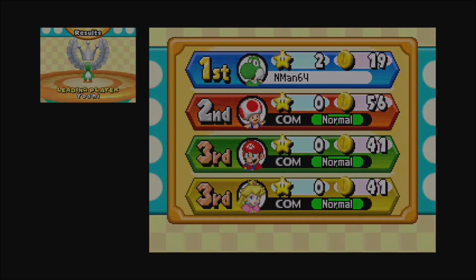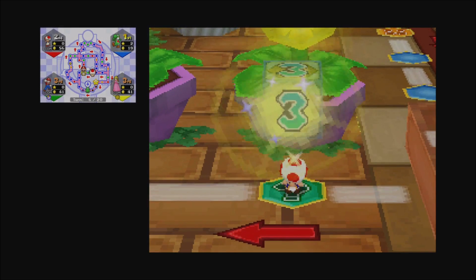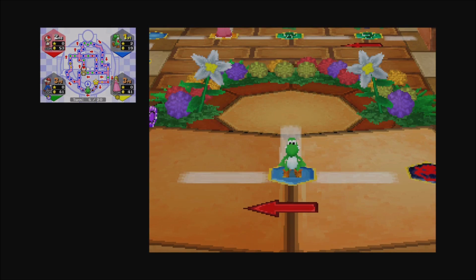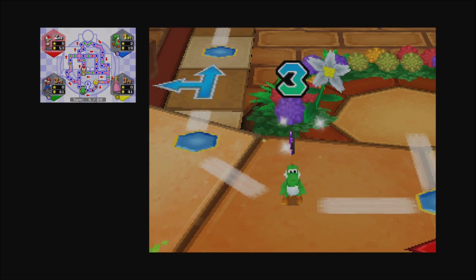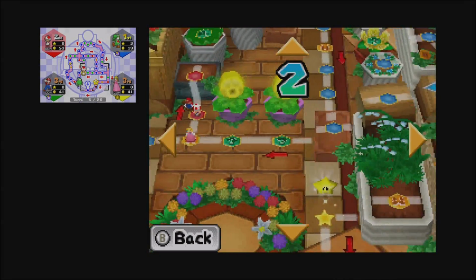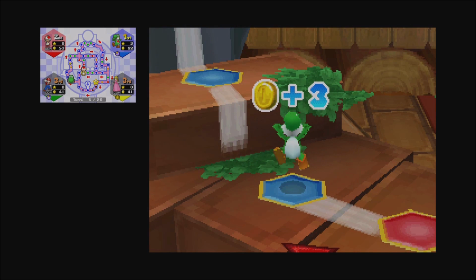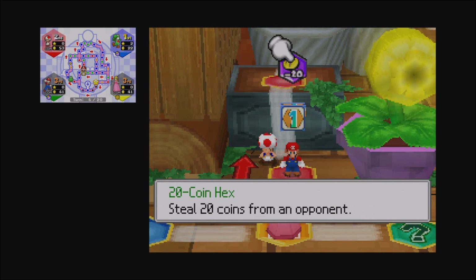Alright, at least I got some money back. They all got money too, but at least I got some money back. And Toad lost some. Yay. Ooh, I got a 2-star hex. That's even better. Alright, do I want to go that way, or I'll go the long way? I'd like to go to the item shop anyway and maybe get myself a few items. That would be nice.